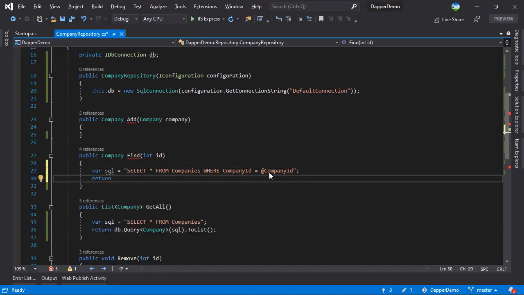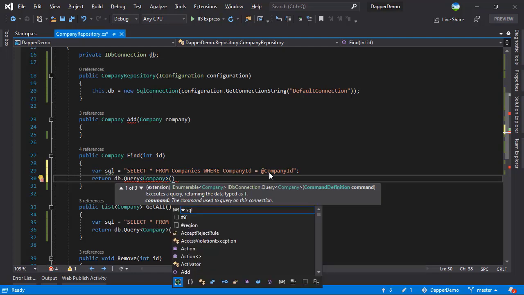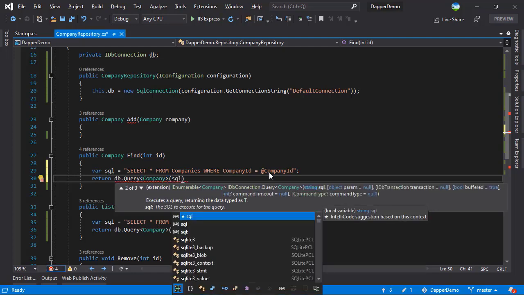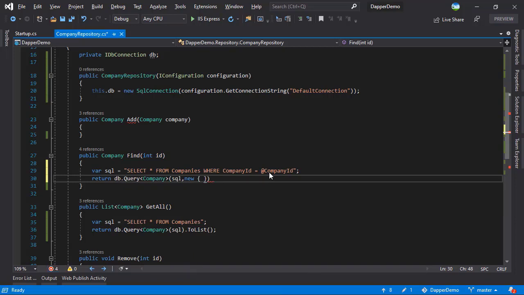So we'll say return db.query. The return type will be again company here, and we have to execute the SQL. But this time, along with SQL, we have some parameters. So the parameters, we have to create a new object, and inside here we have to define what will be the parameter name.